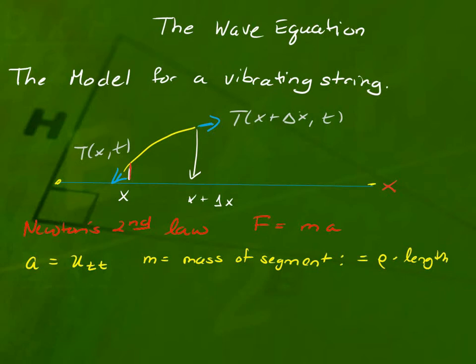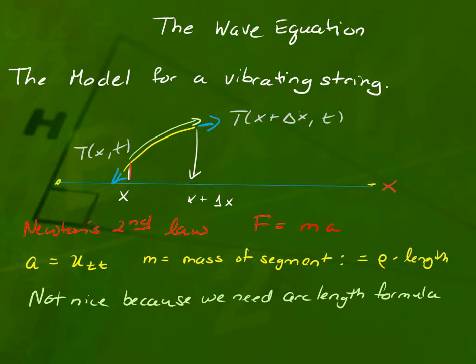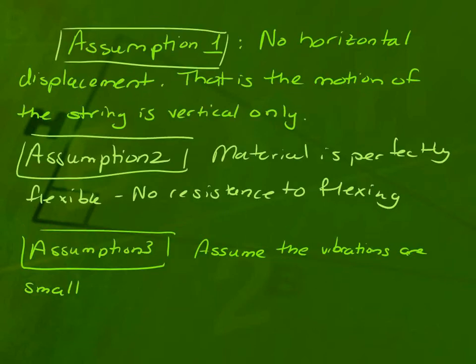And for mass, we can use another law of physics that says that mass is equal to density times length. That's not nice, because we need arc length to capture the length. It's a curved piece of string, right? So we need the formula for arc length. And if you remember the formula for arc length, it involved integrals with square roots in them. It's a very nasty section of Calc 2. Very deceiving, because students think, oh, this nice little formula that's sitting here. But almost anything that you put into the formula will end up being a big mess, other than f of x equals 0 or f of x equals 1. Even f of x equals 1 can give you a run for the money.